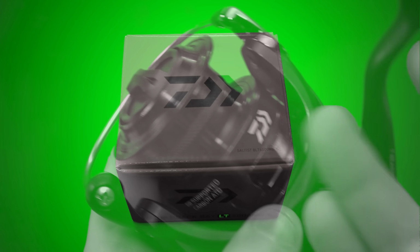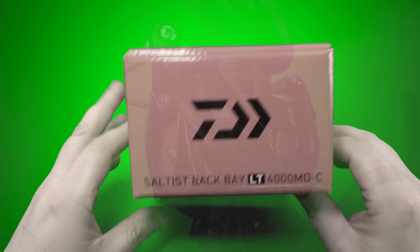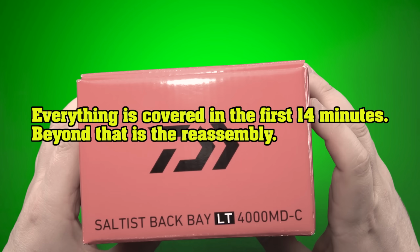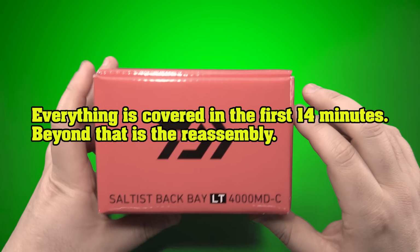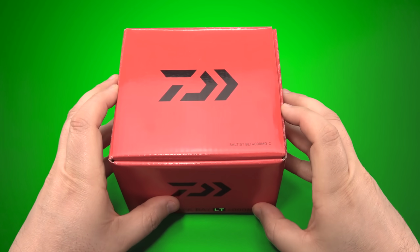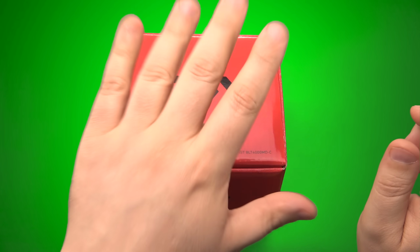Gentlemen, ladies, and any order between, I welcome you all, and today we're going to get up close and personal with Daiwa's new Saltist Back Bay LT 4000 MD/C. Now, before we get started, a few months back I went over the 3000 size.